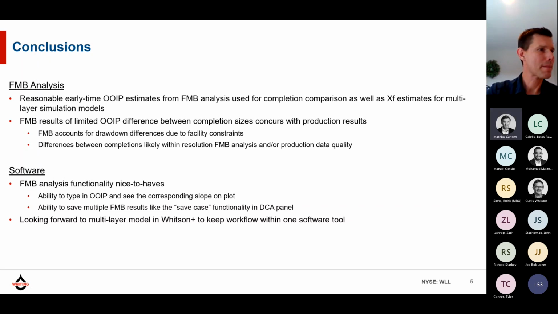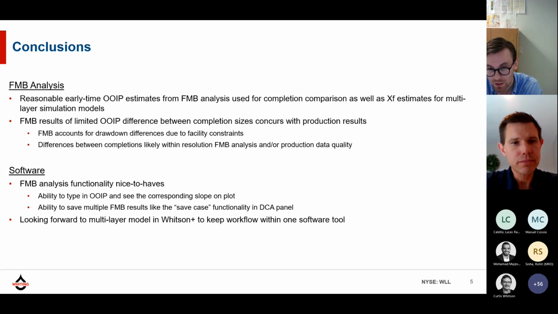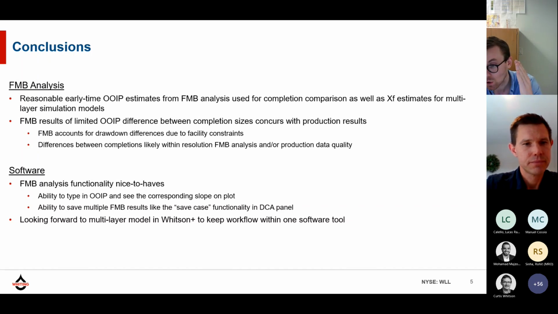Great, thanks, Jason. Just a couple of comments while we're at this slide. The multi-layer is in the next release on Friday, and the ability to save cases, not only in multi-phase FMB but also numerical models and history matching, is coming in the August release. I talked to one colleague after you mentioned the ability to type in OIP and have the slope change, and he told me that will take him 2 hours. So that'll be a hot fix before August. We'll get that in there as well. That is a very good feature request.